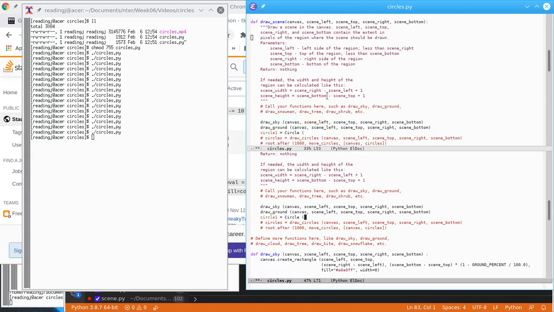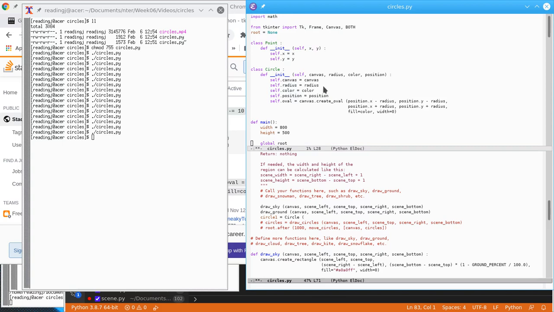Okay. Where did circle go? There we go. So I need canvas, radius. So this one's going to be radius 50. The color is going to be red, green, blue. It's going to be red. And the position, I don't need to say position, I need to say, we'll give it a point.